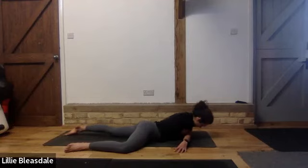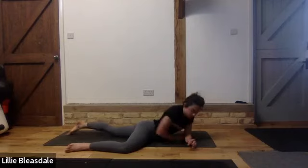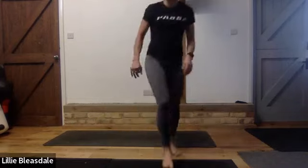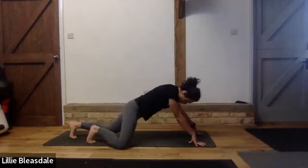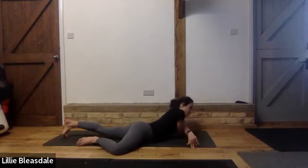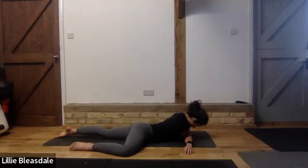Maybe as you breathe and as time goes on in this stretch, you can kind of wiggle the arms a little bit further out to each side. Do whatever works. Just 1 more minute here. Maybe notice if those glutes are squeezed, we often tense without knowing it.